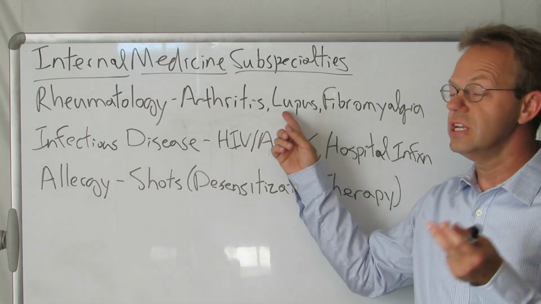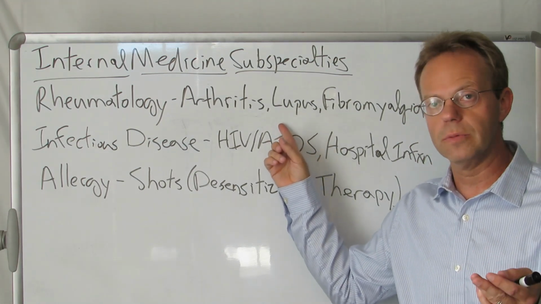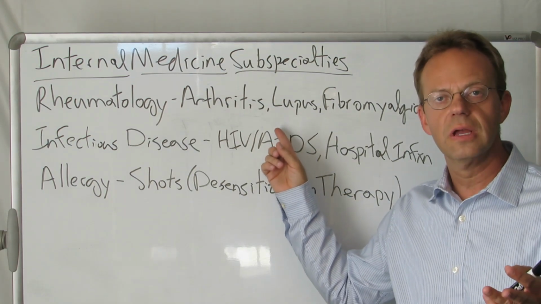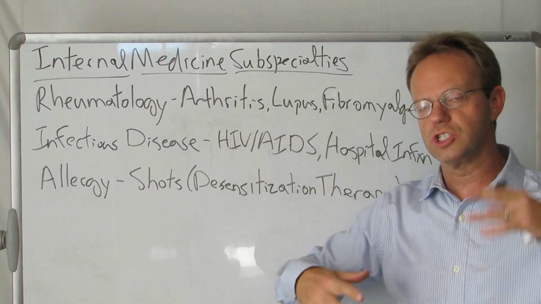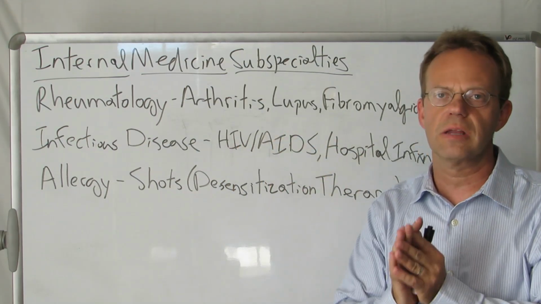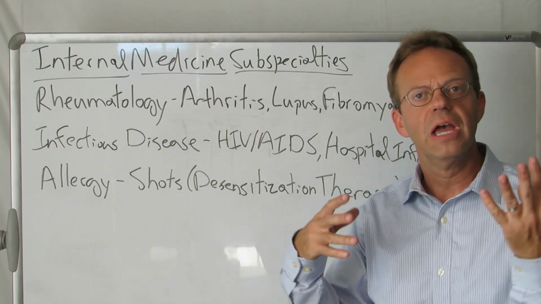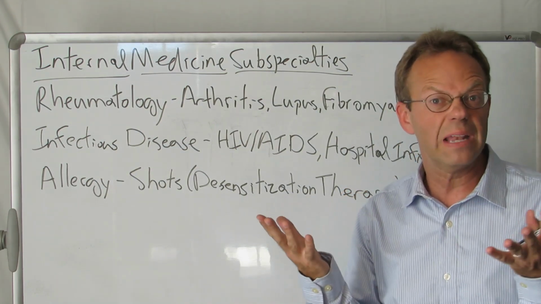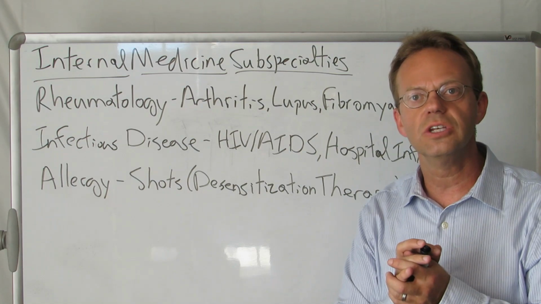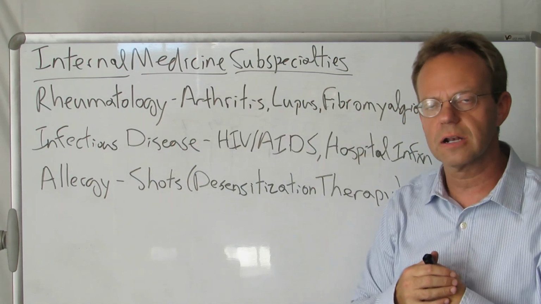Now, there's another condition that you might have heard of as well. It's another autoimmune disease that's called lupus. And lupus is sort of more generalized. It can literally affect your brain and your kidneys and your blood vessels. I mean, it can affect literally your entire body. And sometimes it's mild, and sometimes it's so severe that people end up being unconscious in the ICU on the verge of death. So rheumatologists are the lupus doctors as well.